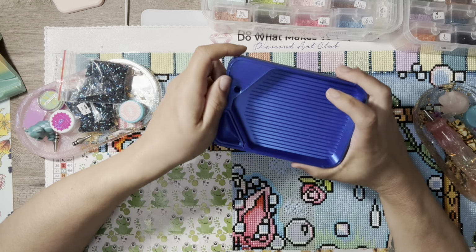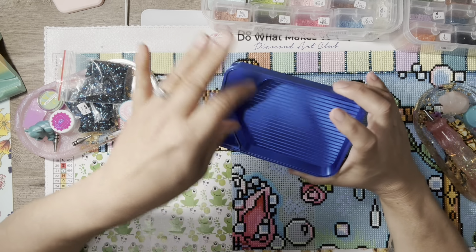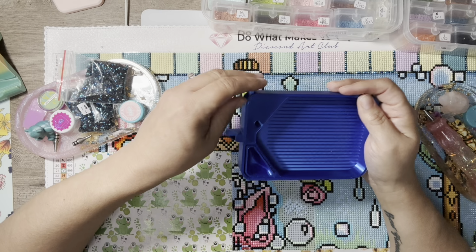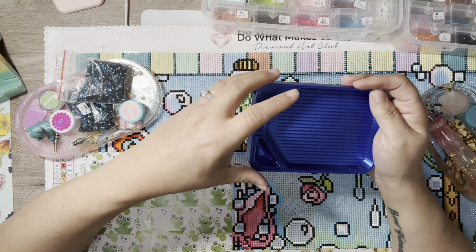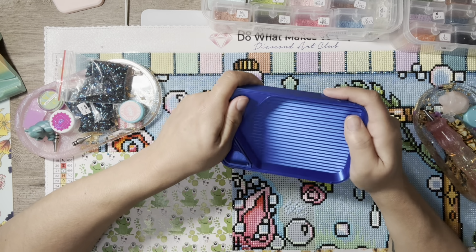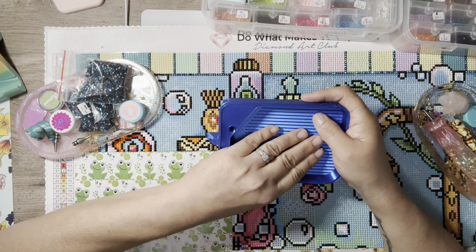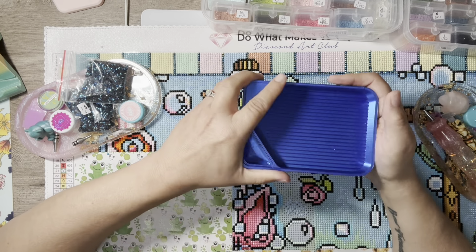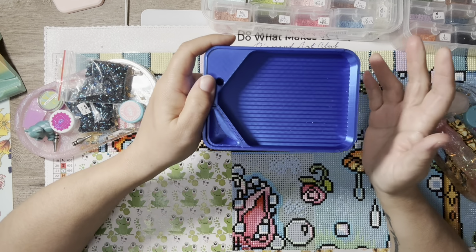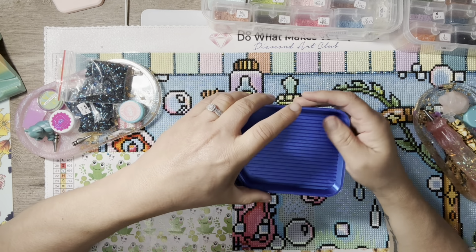I know the new trays from Bella Art Nicole, I was having a lot of problem with them getting stuck and it was frustrating me, so I stopped using that one. And I was using the one that they took off a Thingiverse that I had printed. I was using that a lot lately, but once I got this one, I just love it. I just wish I had a lighter color. So for sure, when I have extra money again, I am going to buy more of these trays because I do love them so much. This is probably going to be my favorite tray for 2023. I'm not even going to lie.